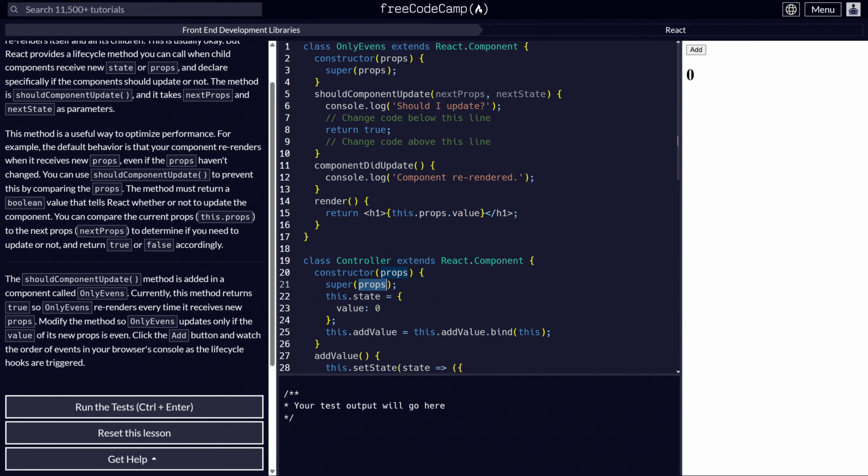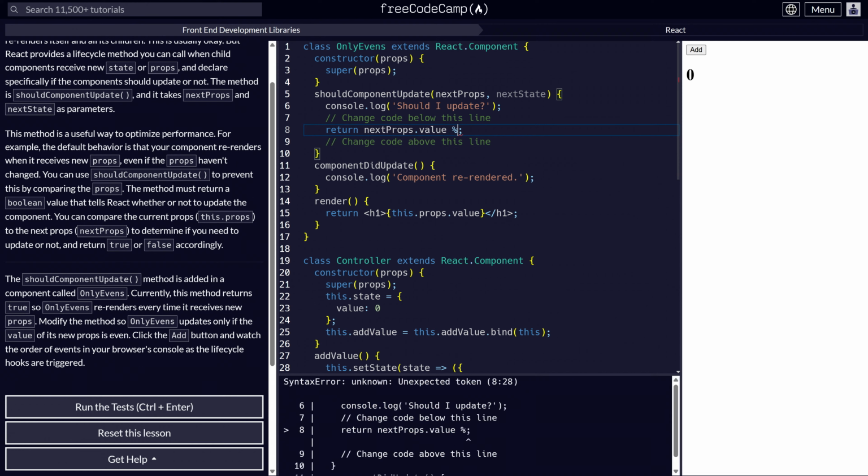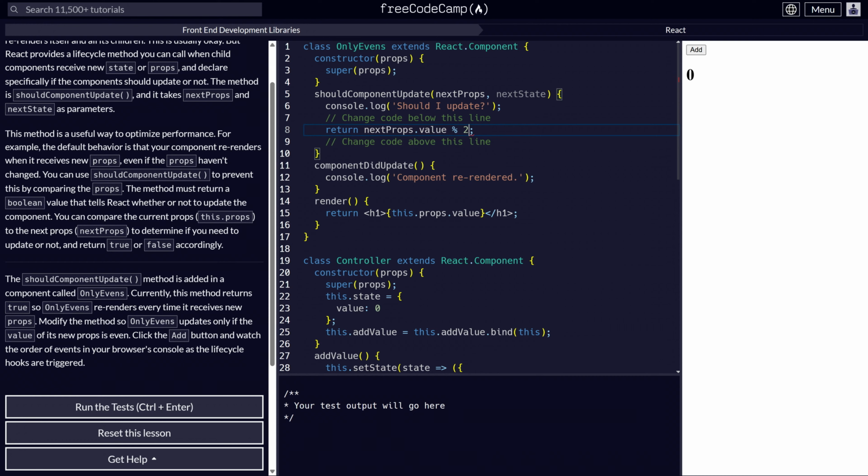So we want to know if nextProps.value mod 2, so the remainder when dividing by 2, is equal, triple equals, to 0.